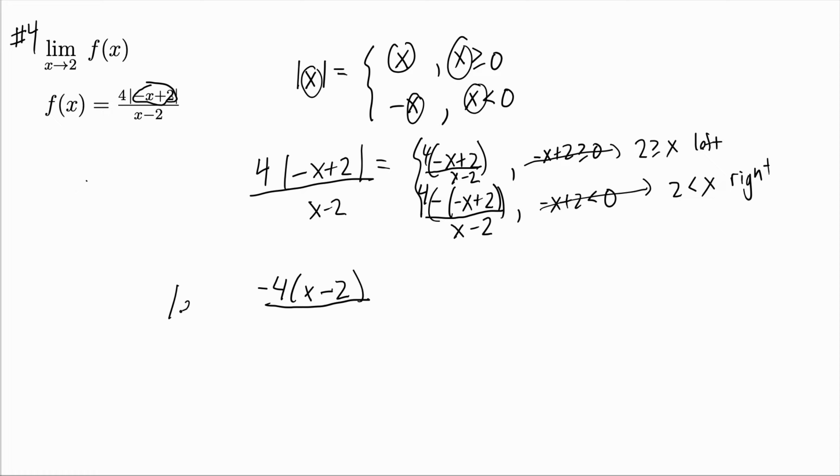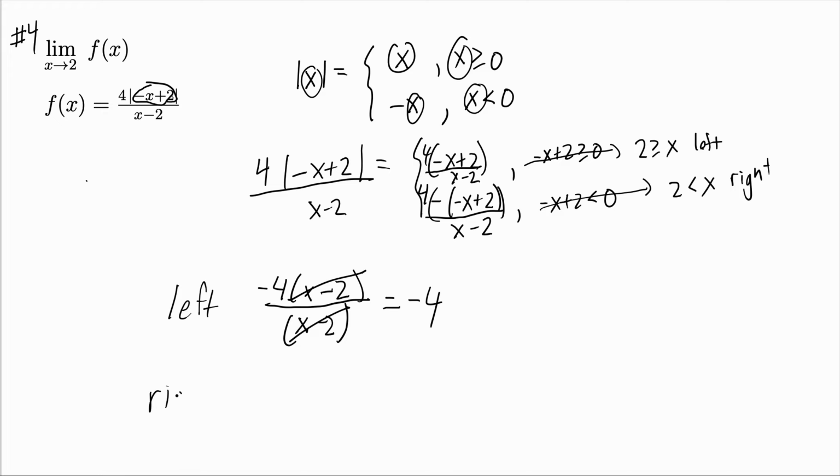So this is the expression on the left. I noticed that the denominator looks like an x minus 2. It's nice to have the same thing in top and bottom. Why? Well, it will cancel now because they're factors of both. If you have something that's a factor of something on the top and a factor of something on the bottom, you can divide by the same thing on top and bottom and get rid of factors. You can't get rid of addends, like things that are added on that are the same. You can get rid of things that are multiplied that are the same like that. So you cancel out. Looks like on the left side, the expression just simply becomes negative 4.